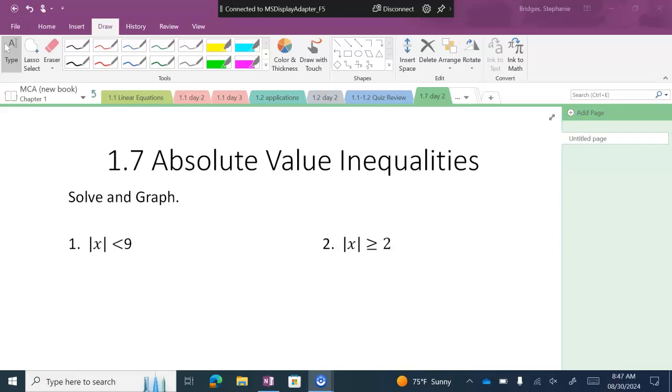But that's only half of my answer, right? What other number do we have to take into consideration? Negative 2. And if my absolute value is going to be greater than 2, which numbers are having an absolute value greater than 2: in between negative 2 and 0 or to the left of negative 2? To the left.